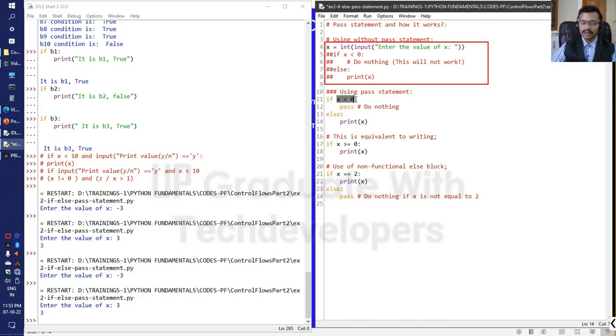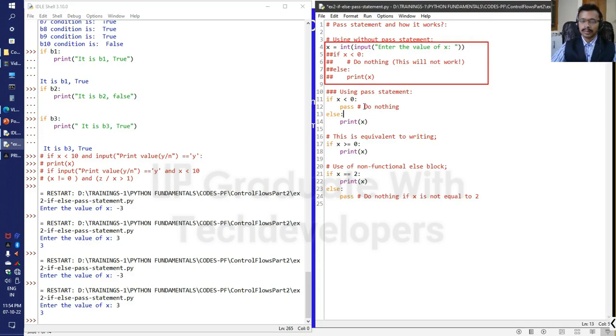If this condition becomes false, just print the value of x. So in this case, the pass statement serves as a suitable placeholder for the future code, and the comment will just report what is expected to appear eventually in place of the pass statement in future.